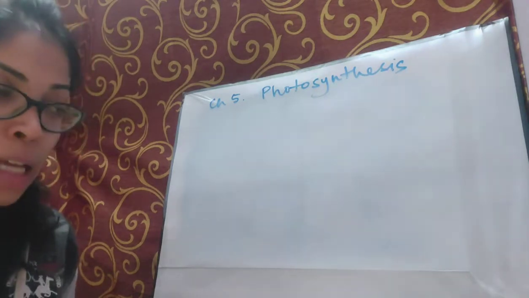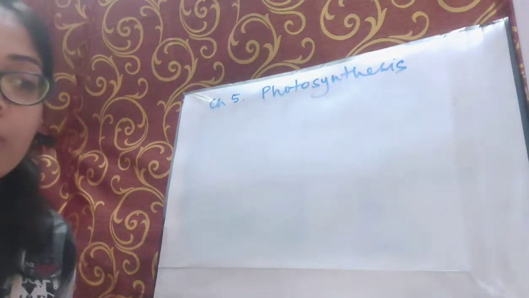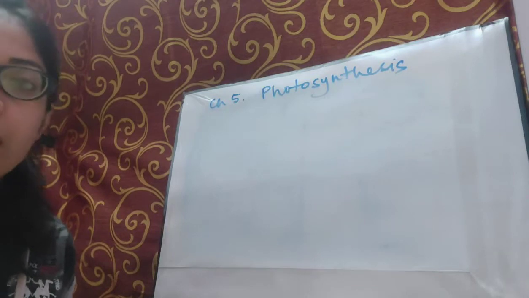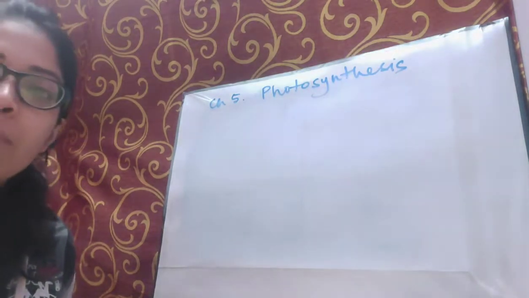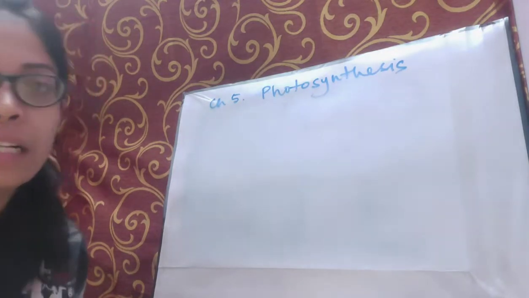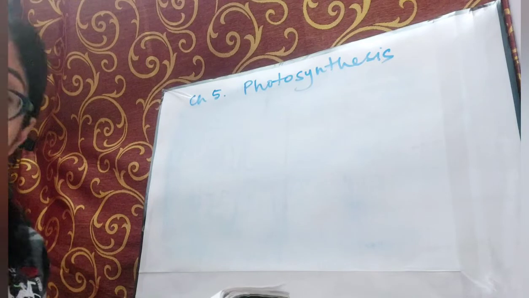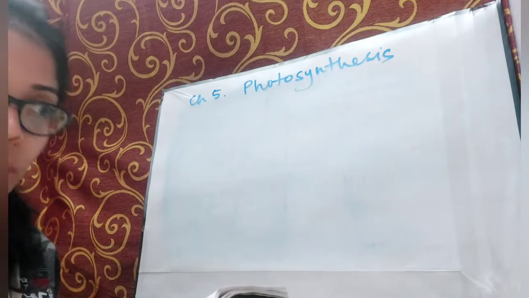So we got to know that green plants can make their own food by the process of photosynthesis, and all other animals, including us living beings, means human beings, we depend on the plants, directly or indirectly. Okay. Now let's start with what is photosynthesis. Green plants make their own food by the process of photosynthesis. We already know this. This mode of nutrition is known as autotrophic nutrition.